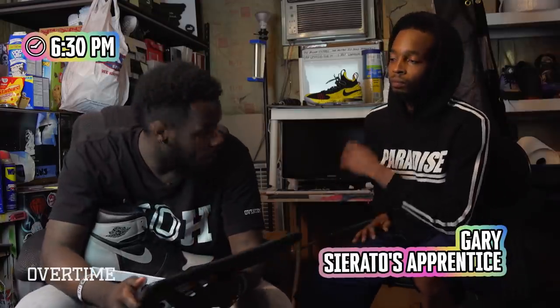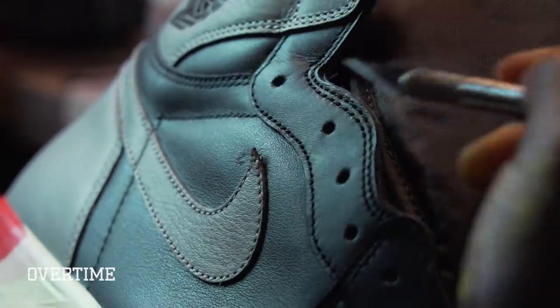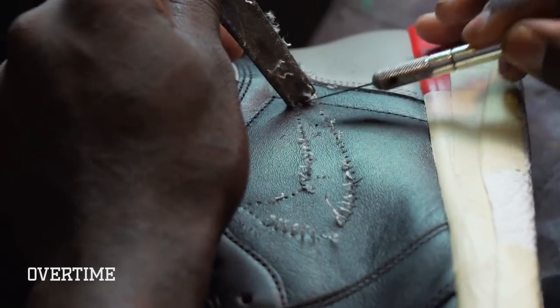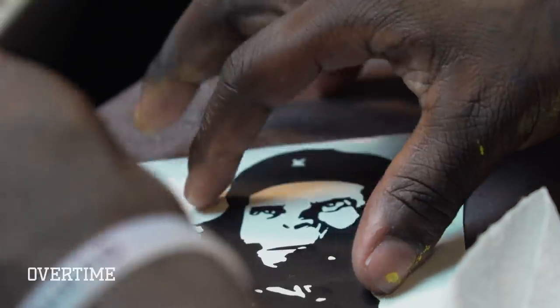Alright, so I just got off the phone with Drummond. We're doing a Planet of the Apes theme. They call him Caesar, like the leader of the team. We're going to tie in some glow-in-the-dark too. I'm thinking I might actually remove the swoosh — I could chop it right on the seam line and have a smooth portion there. The old-school version has to go on silhouette style, and then do another silhouette on the other side so we can do the bullet holes and scratches around the outside. Alright, it's 7:01. We've got to catch a 7 a.m. train, so I've got 12 hours to get this done. Let's get started.